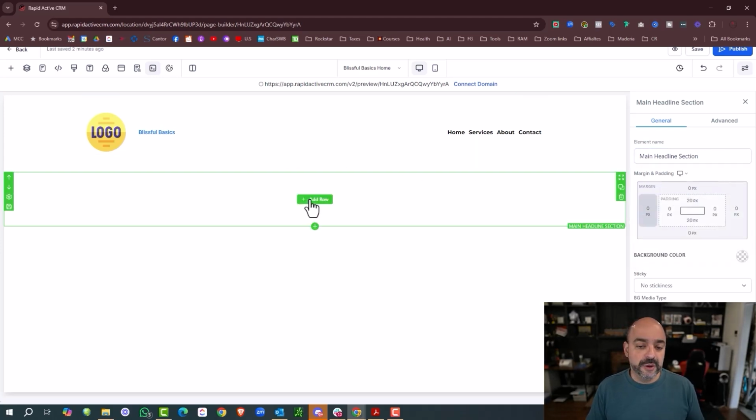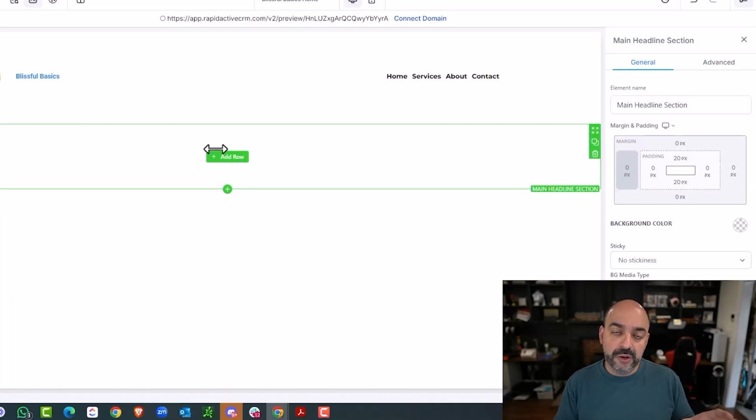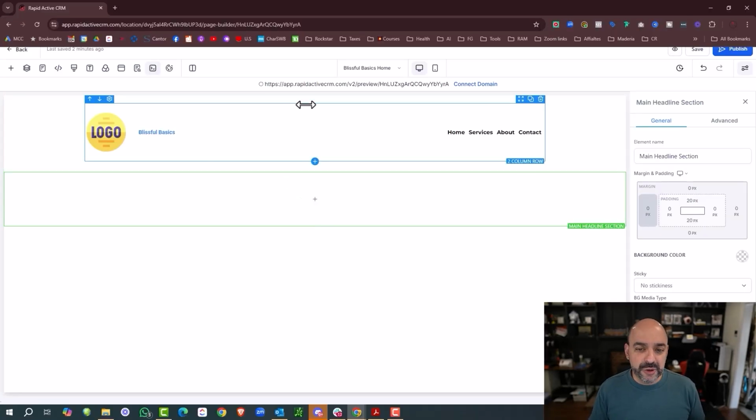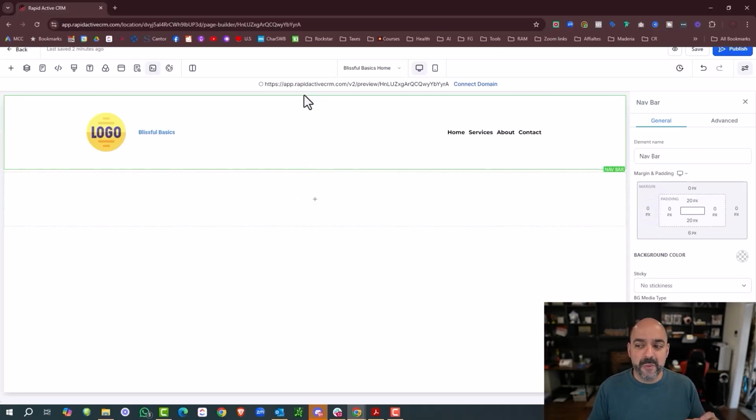No padding, nothing whatsoever. And what I want to create is images of the service on the right, a headline, a subheadline, and a form. So that is what's in my head that I want to see. But what I also notice is there's a lot of spacing on the top and I want my menu to be smaller.